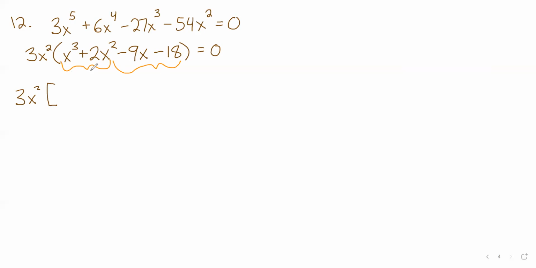Looking at this first pair, what they have in common is x squared, leaving x plus 2. Now looking at the second pair, it starts with a negative, so I'm definitely going to factor out a negative, but they also have 9 in common. So we'll factor out minus 9. And what remains there is x, and then negative 18 divided by negative 9 is positive 2. We'll check, as we always do at this point, that those 2 terms are identical. They are, so that's a good sign.